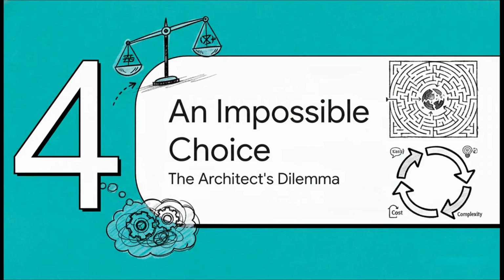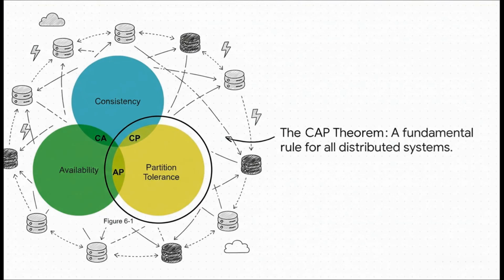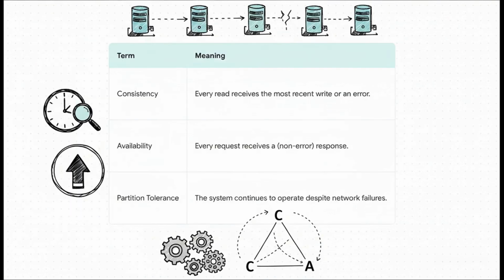So all these challenges lead us to a fundamental, high-level truth about building large systems. There are no perfect solutions. There are only very deliberate, conscious trade-offs. And this brings us to a foundational principle in computer science called the CAP theorem. You can think of it as a non-negotiable law of physics that every single architect building a distributed system has to live by. The theorem says that any distributed system can only guarantee two of these three things at the same time.